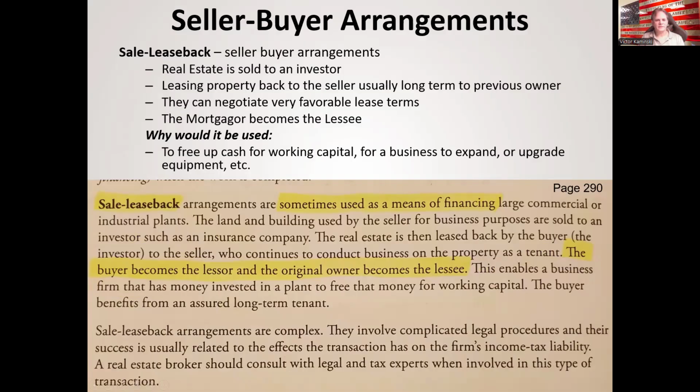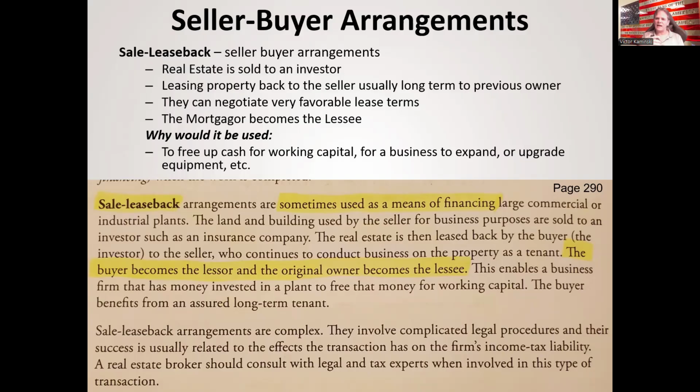And then let's see. So we have seller buyer arrangements. Here we have a sale leaseback. This is where a seller will sell you their property and then rent it back from you. This is more common in commercial real estate, when a business owner needs the money, the working capital for the business or for expansion purposes or some other reason. Instead of taking out a loan, they're sitting on a lot of equity in their property. So they sell the property that they're doing their business out of.